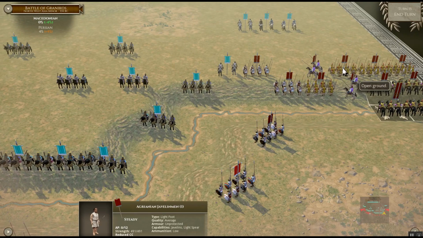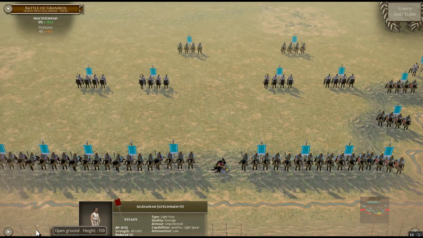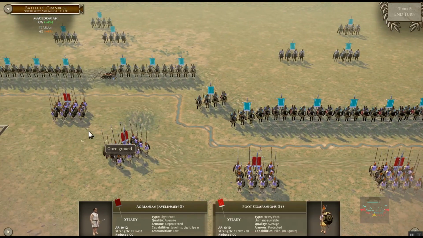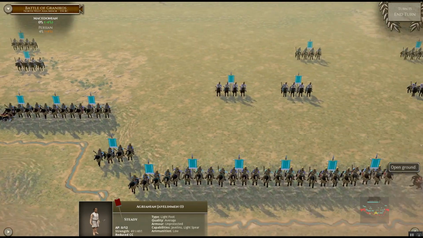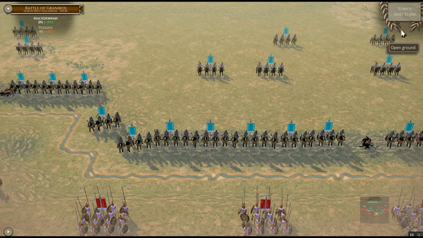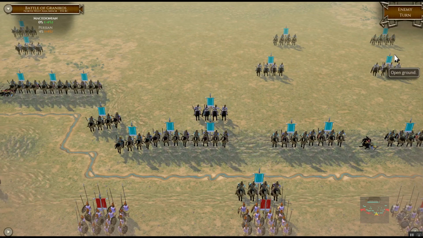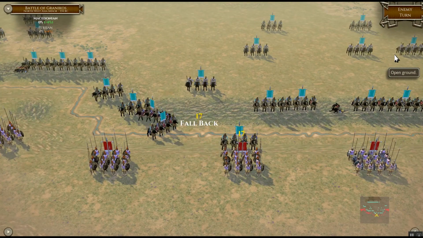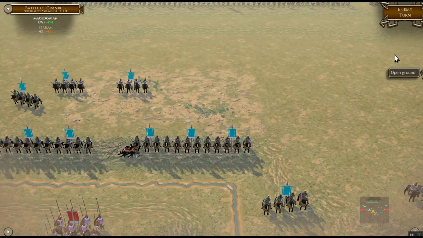Now, we are officially across the Granicus, so let's see. I think the Persians are going to react. Their defense has been breached, so they're going to have to do something. Let's see what they do. Yes, they're reacting. They're attacking my squares.